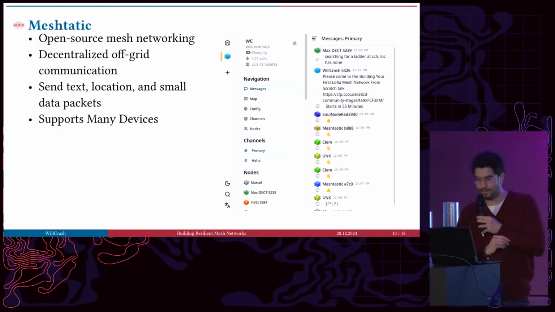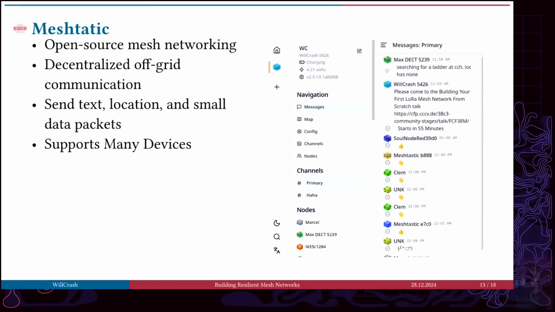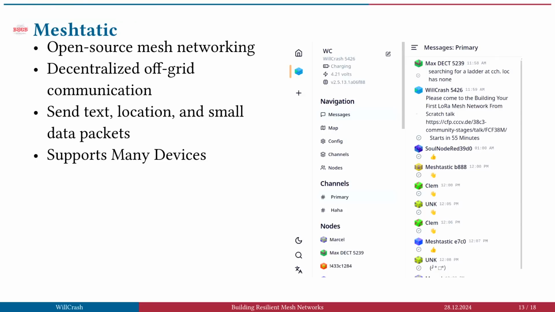One really nice app, which is easy to use, has a good interface, and is now running on this small node, is called Meshtastic. It's a portmanteau for mesh, fantastic. It offers many checkboxes for my likes. It is decentralized, off-grid, allows you to send text, location, and small data packets. It has an accompanying app, which is easy to use, and also a web interface, where in a moment, I hope I can send you all a message on Meshtastic.